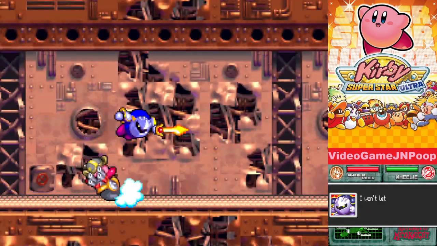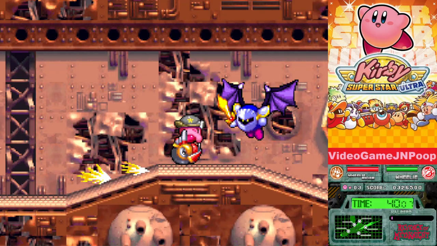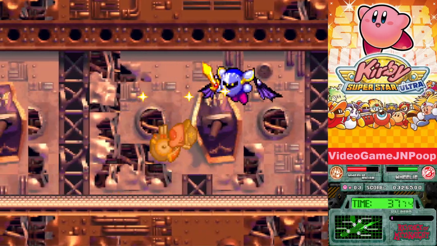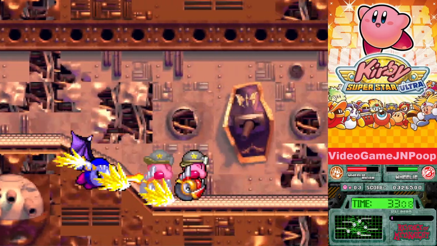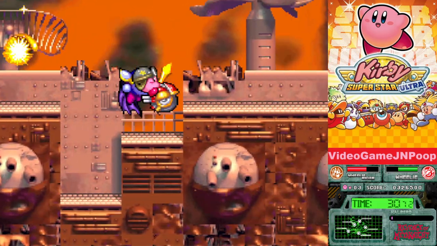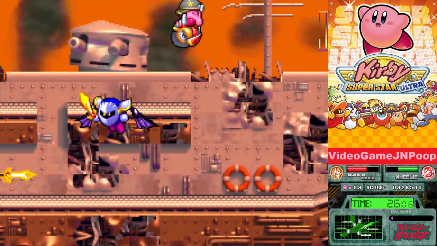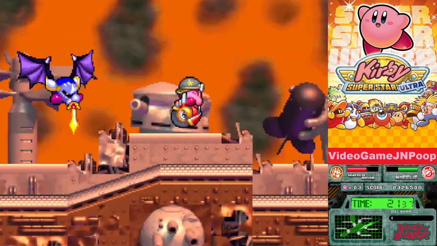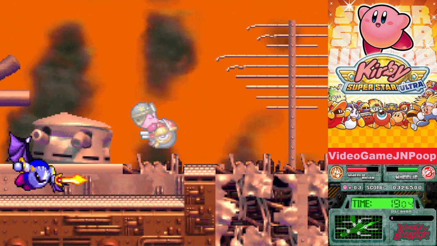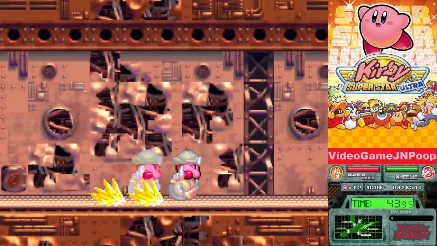And there's one more thing we gotta do. Escape! I won't let you escape! Oh, you can hit Meta Knight. Oh, come on. Except we're not gonna let him hurt us. God damn it. Yeah, you gotta escape. You only got a few seconds to do this. You have 25 seconds. Oh, God. You really gotta concentrate here. No! God. Oh, and you speed up already.